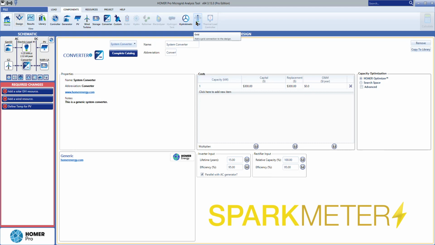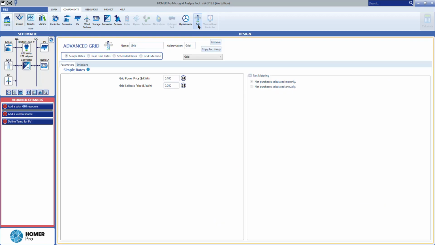Now I'm going to continue to grid here, hydrokinetic energy. We don't want to go inside that right now, just for our example. Let's go to grid. If we want to say that our system is on grid and not off grid, it is connected to the grid, and then if we lack enough renewable energy, we can have it from our grid, or even if we have extra energy produced from our renewable ones, we want to sell it back to the grid, so we need to add this component from this toolbar.